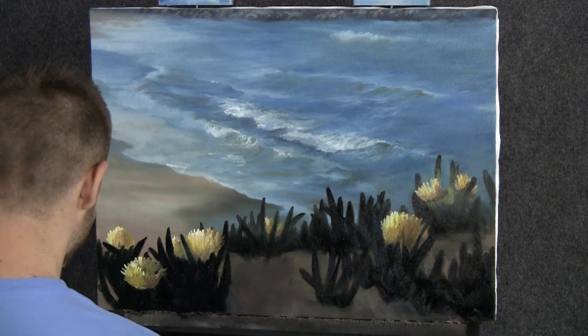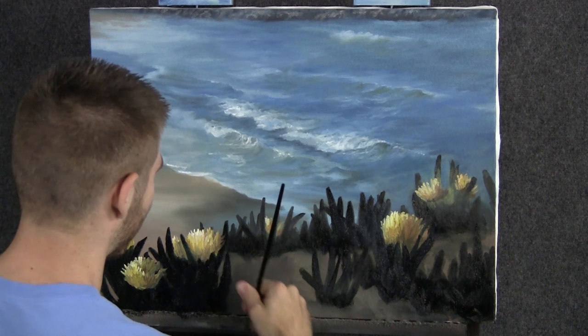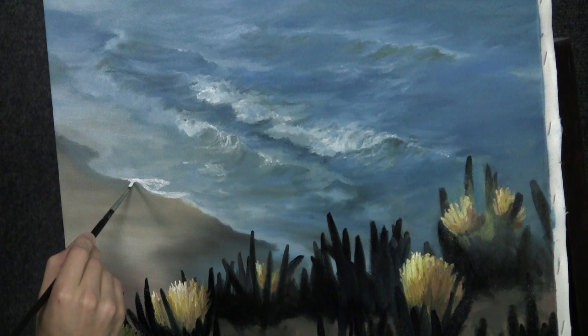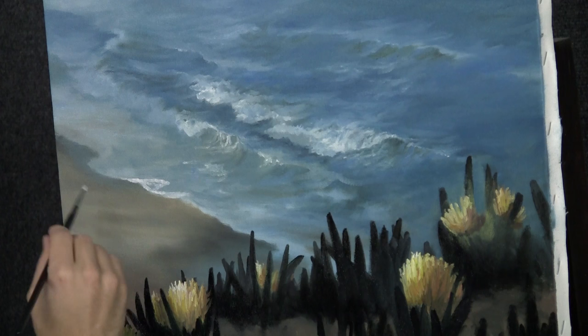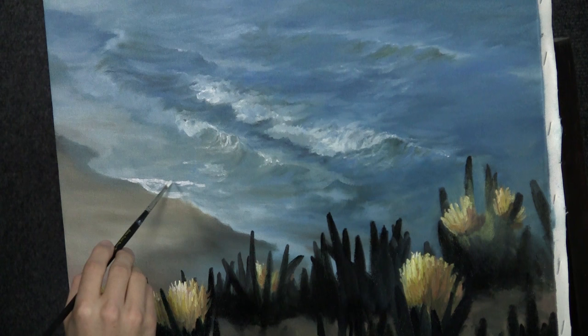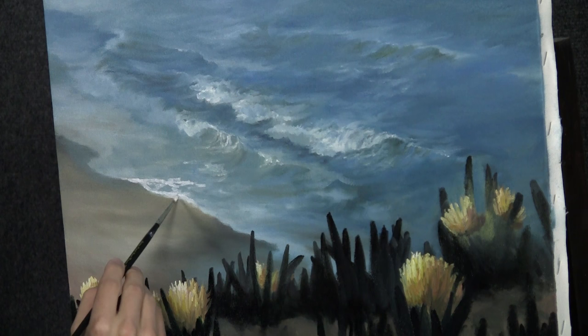With our detail brush, I'm going to work on some of the very subtle areas — make this a little more foamy, but not a whole lot. We've got the canvas covered and everything is pretty much built in, so now all we have to do is refine the detail areas. Even though this is a vast and unusual scene, we still need to concentrate the light in the center. It's still a painting and we want to keep the light in the middle and create an effective painting, because a photo and a painting are different — what works in a photo may not necessarily work in a painting.